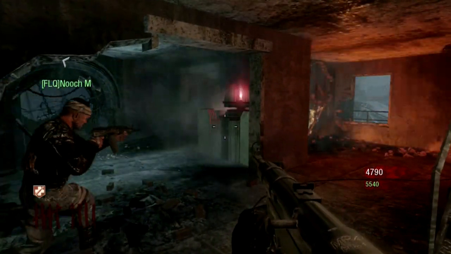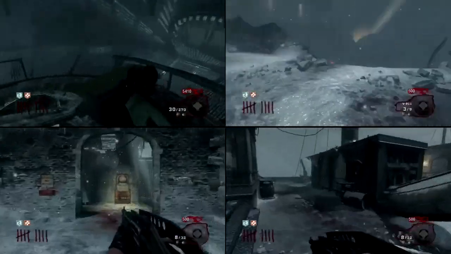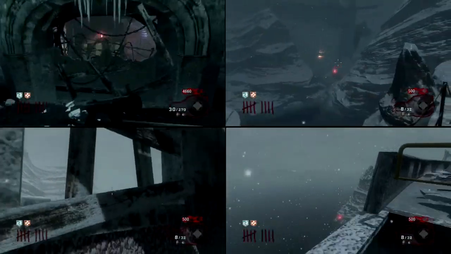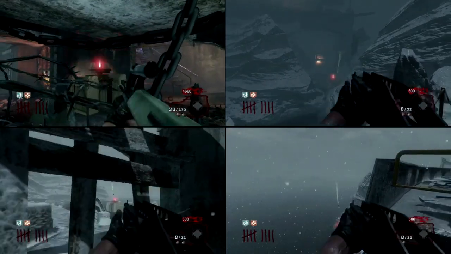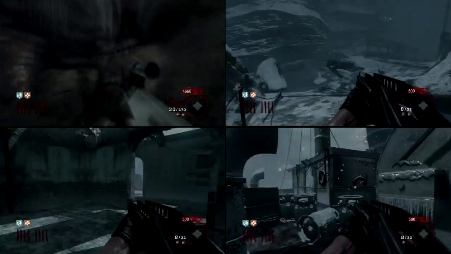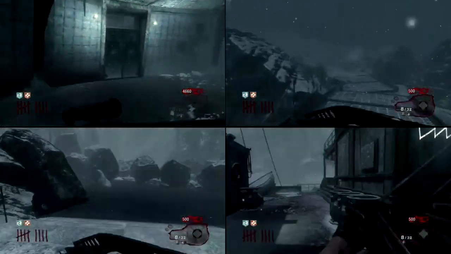The generators are scattered at the following locations as shown on screen. In the room with the storyline characters underneath the lighthouse, behind the Stamin-Up perk, between the lighthouse and the shipwrecked ship, and the final generator is located off of the edge of the control ship that has the power switch.